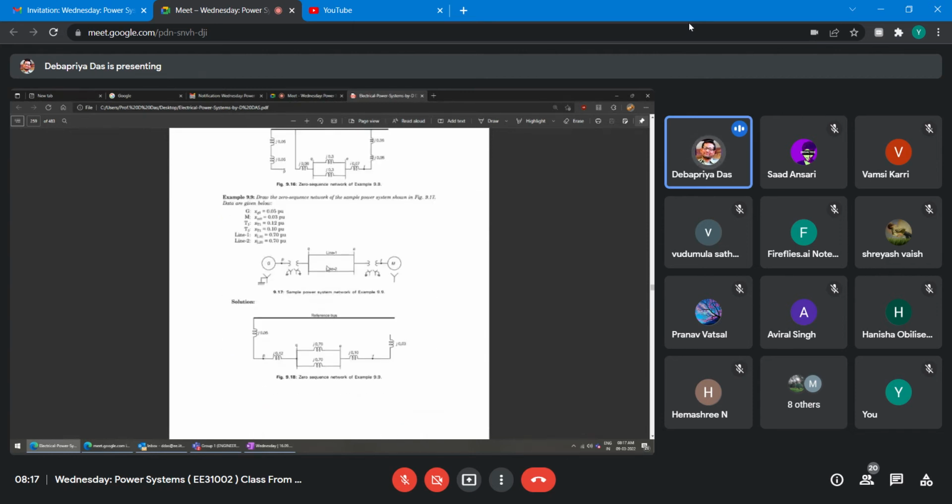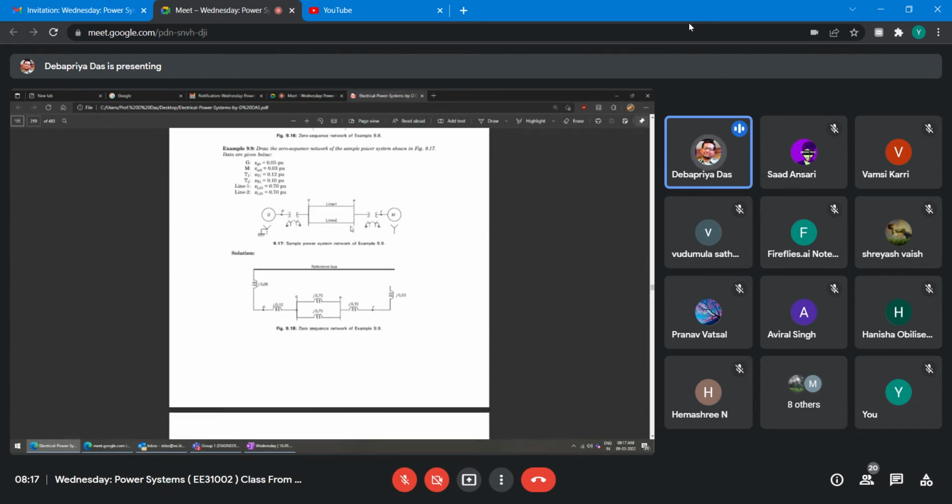So this is another one. Look at this one. Forget about the data, right? This is star grounded generator. This is actually star grounded, star grounded. All this is star grounded, but this side it is ungrounded. Motor is ungrounded. So as it is ground, it is ground, up to this it is okay, but motor should not be connected. So everything is connected. These two parallel line. It should show like this.